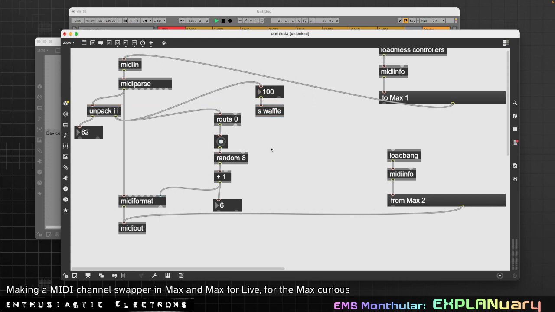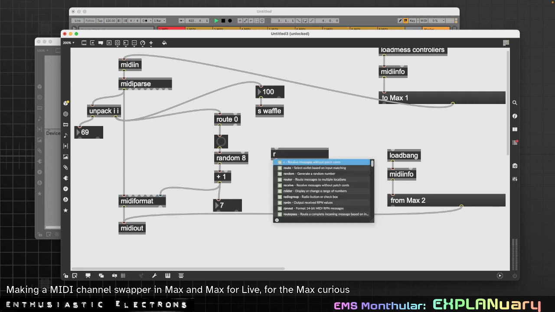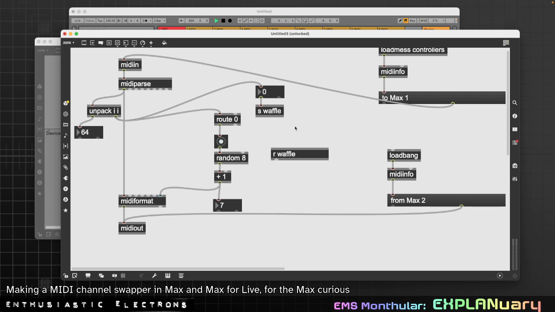So I'm going to make another object that's a receive object, R waffle, give it the same name, and it's now a wireless way of sending it from here to here. And you can have as many instances of it as you want all over the place.